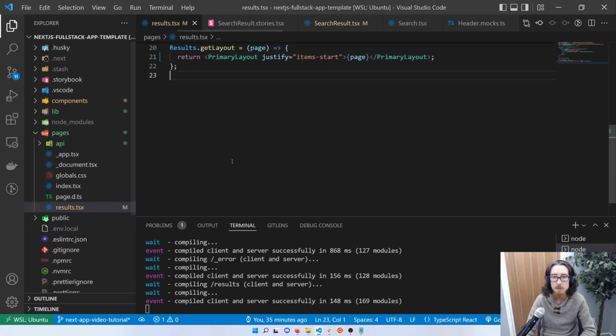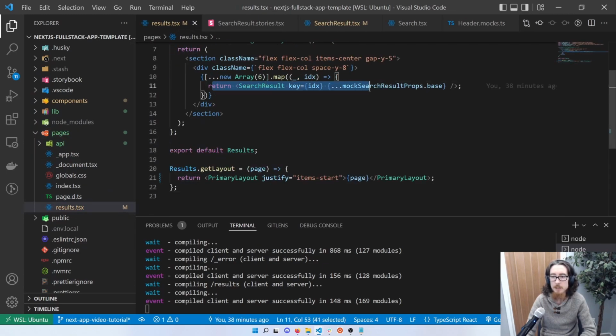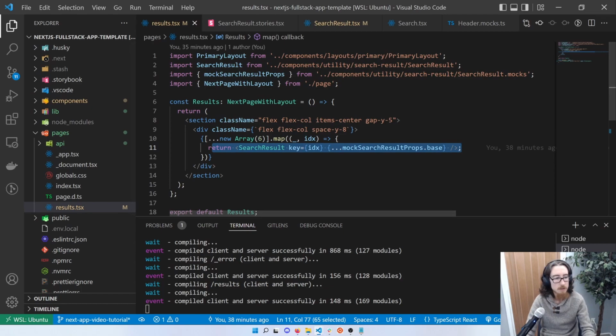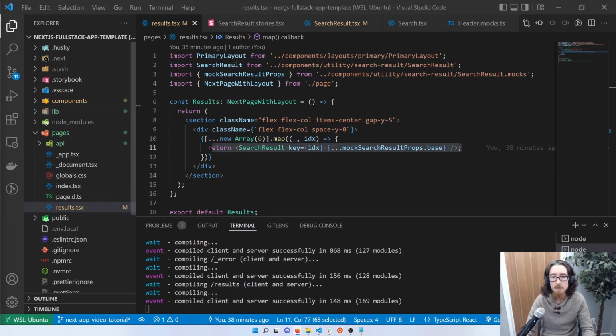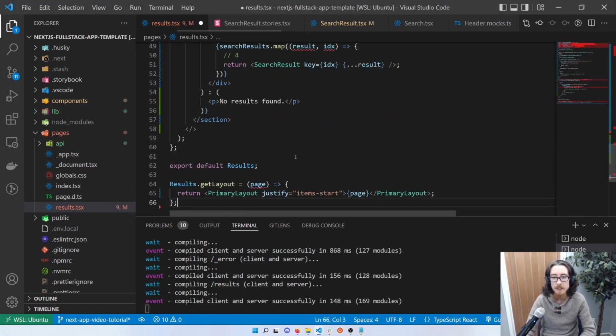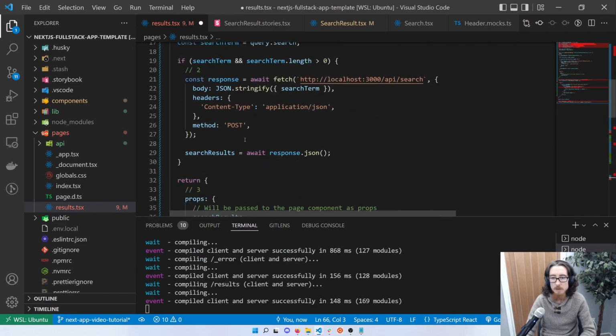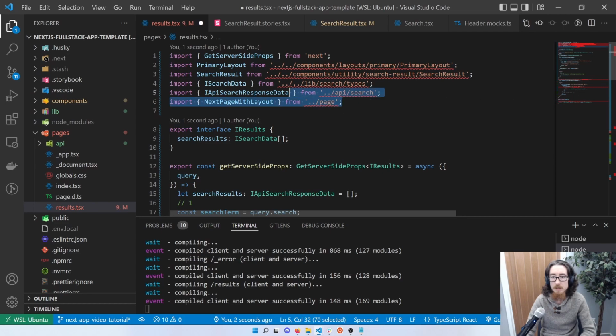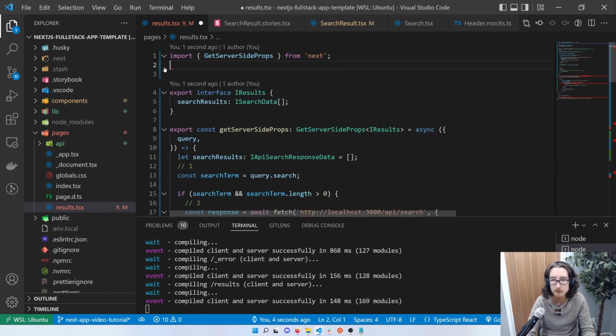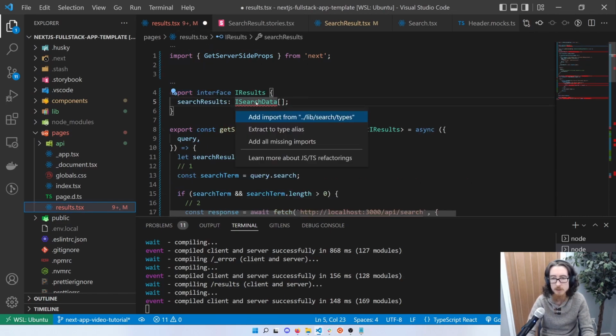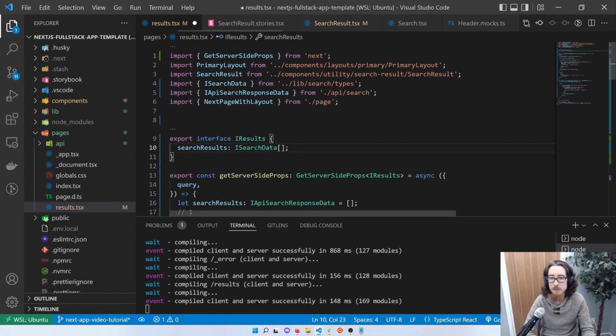So I'm going to go to my results page, which previously was just mock data in the search results, and we're going to get it all set up. So once again, I'm going to dump a big paste here, and I'm going to explain it all line by line. Okay, this is our new results page. And, oh boy. I think in my original example, I had a slightly different folder structure, which is why I'm getting all these errors, but I'll just do auto add all missing imports and we're back in business.